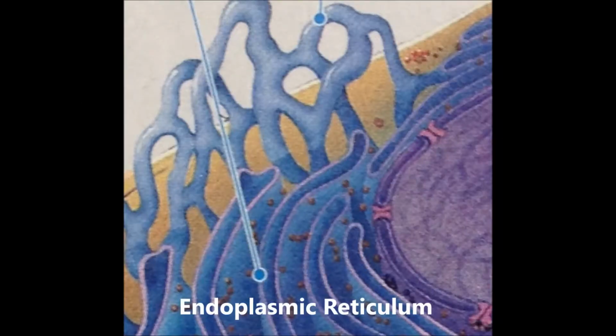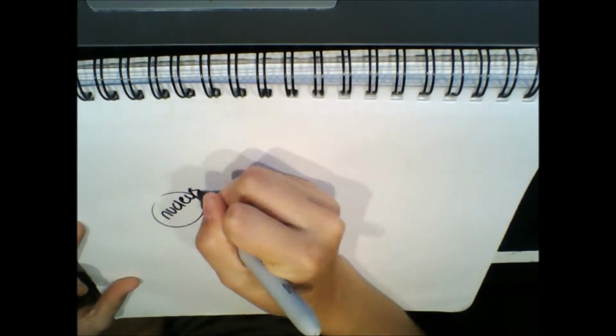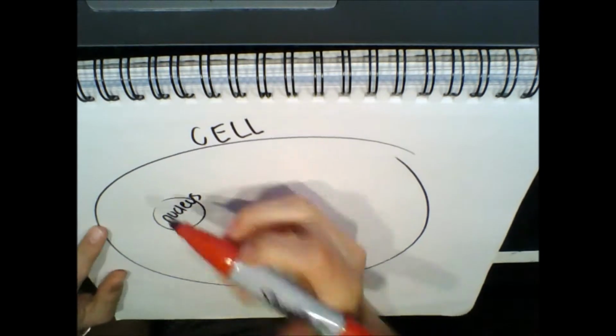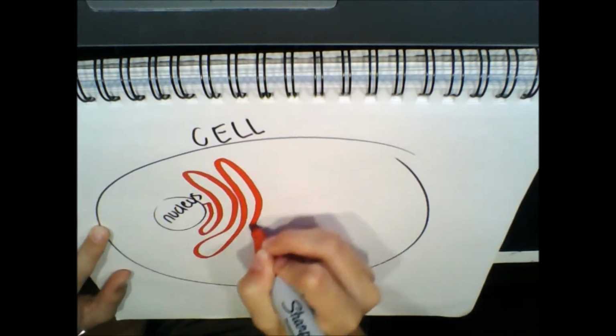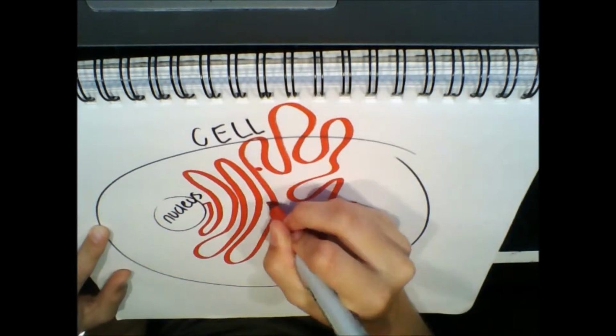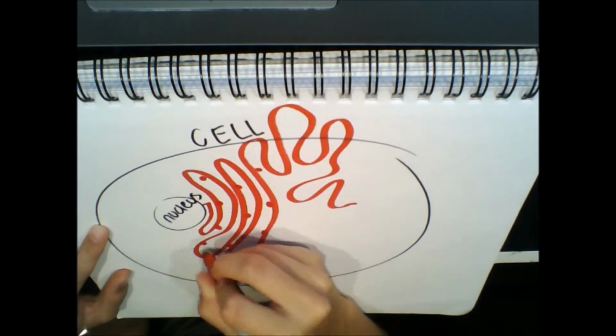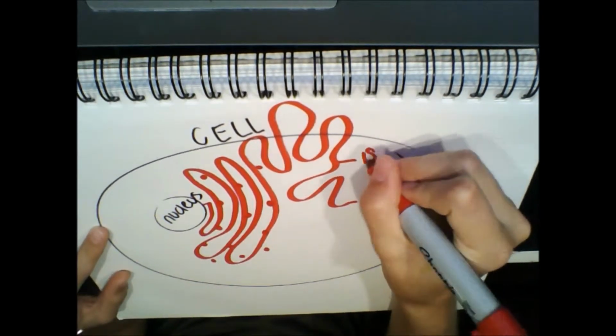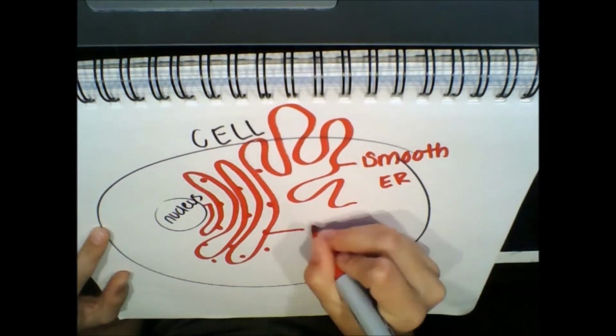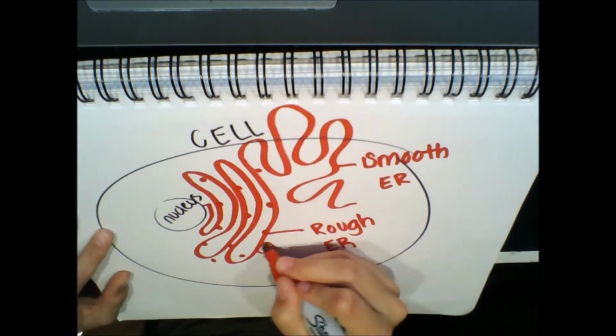Both the animal cell and the plant cell contain an endoplasmic reticulum. The endoplasmic reticulum is a network of membranous sacs and tubes active in membrane synthesis and other synthetic and metabolic processes. It has rough and smooth regions. The rough regions are dotted with ribosomes involved in protein production.